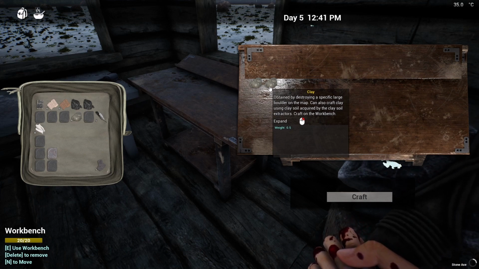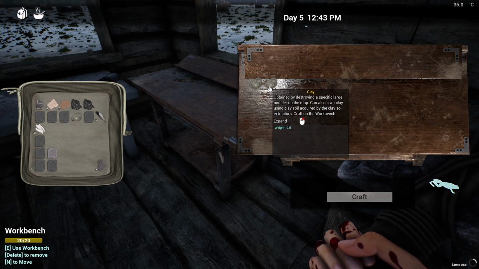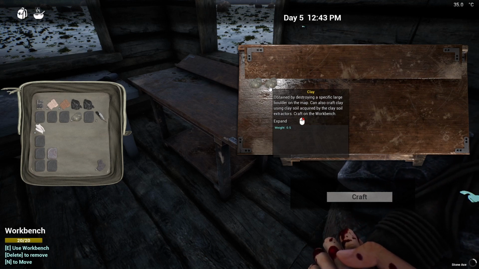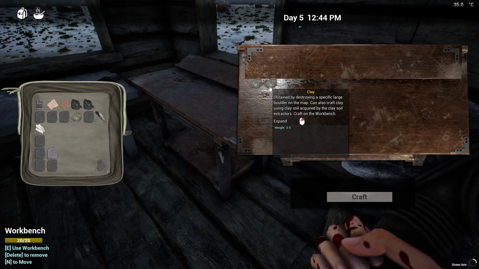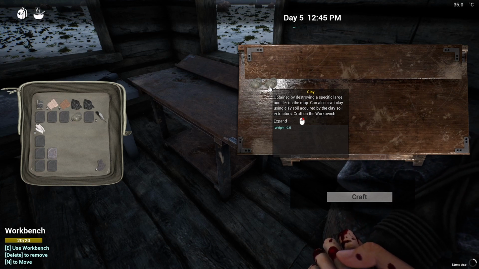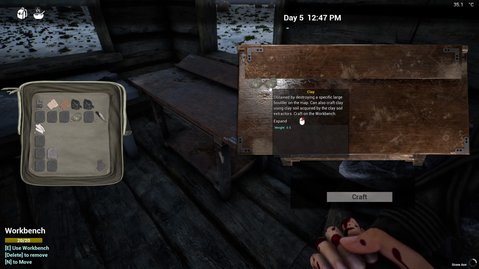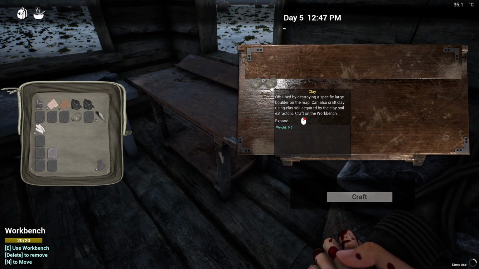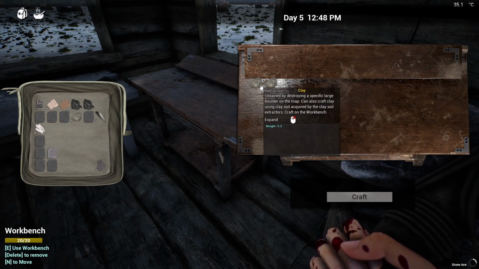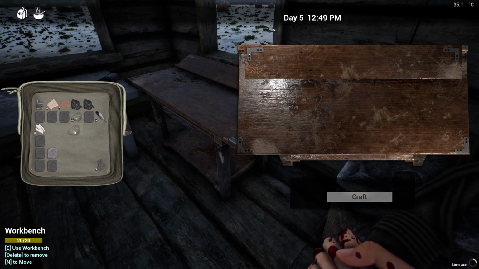Tamed by destroying a specific large boulder on the map. Can also craft clay utilizing clay soil acquired by the clay soil extractors, craft on the workbench. What? I'm lost.